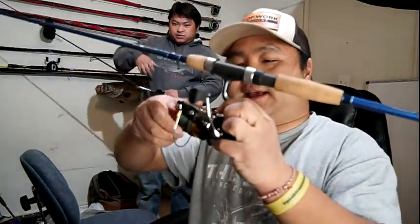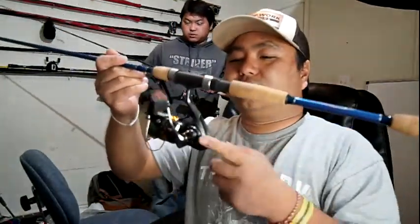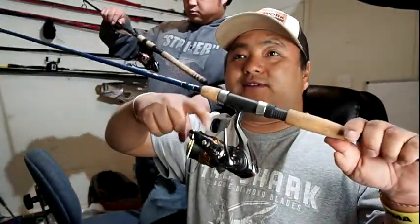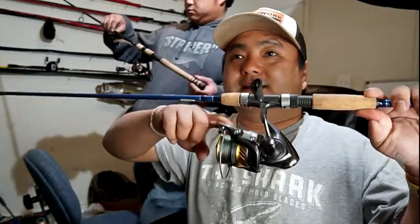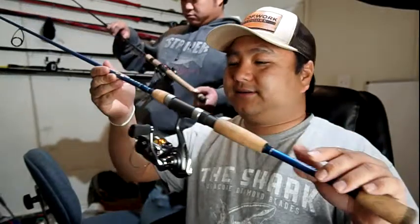Once again, this is my dad's Laguna, 3000 size. So he wants to go fishing with us sometimes, and we don't want to give him our expensive reels because he doesn't know the difference anyways. So for his birthday, we buy him stuff like this. The reel was like $70, the rod was like $70. So 120, put 150. I think it's 10-pound line, 10-pound Power Pro. The whole thing's probably $160, and then tie it yourself.